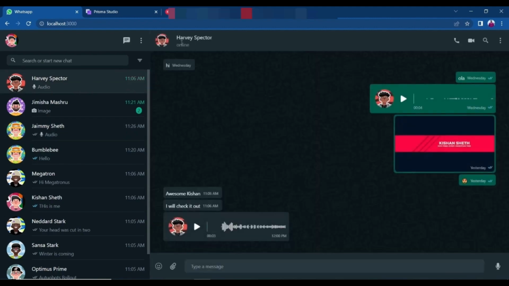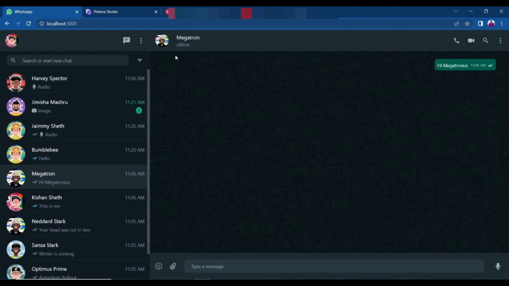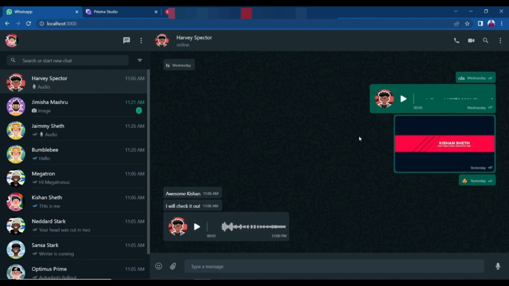Now when we click over this, you will see that this will disappear because the message is read, and you can see that this user is online, so online status is there. If we click over here, you can see that offline because this user is offline, and this is the amazing chat UI, just like WhatsApp. You can do voice calls and video calls from here. You can search the messages. You can send the messages from here, send the emojis.